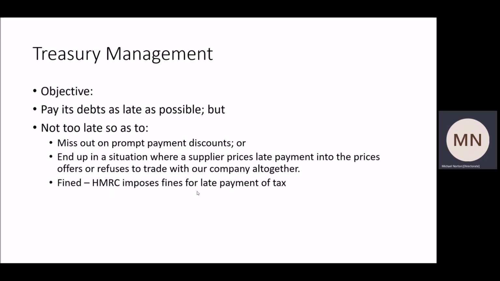And there are some suppliers or some liabilities who say, well, that's interesting that you want to pay late, but I think you'll find I'm going to fine you for that. So HMRC, your government, says if you don't pay your tax on time, I'm going to charge you, and we're going to fine you, and then we're going to charge you interest on the fine and the initial amounts as well. So they're going to be very draconian and make you pay on time, unless you're saying, well, look, we're going to be bankrupt otherwise, in which case you have to have a discussion with them. Some suppliers as well might have already fixed that into their terms. So they might say if you pay late, we're going to charge you interest.